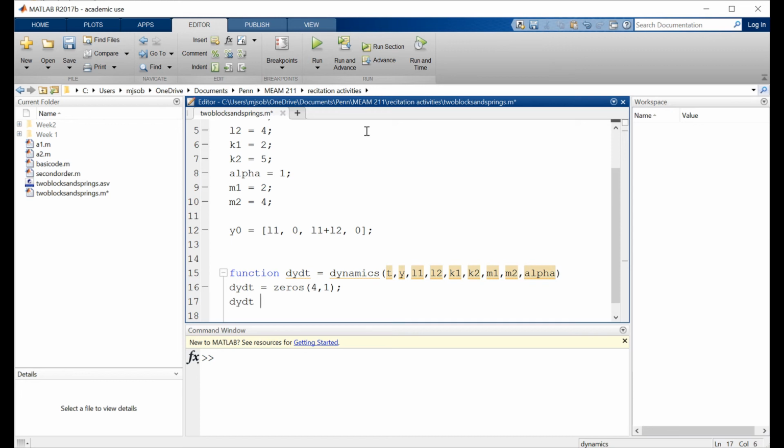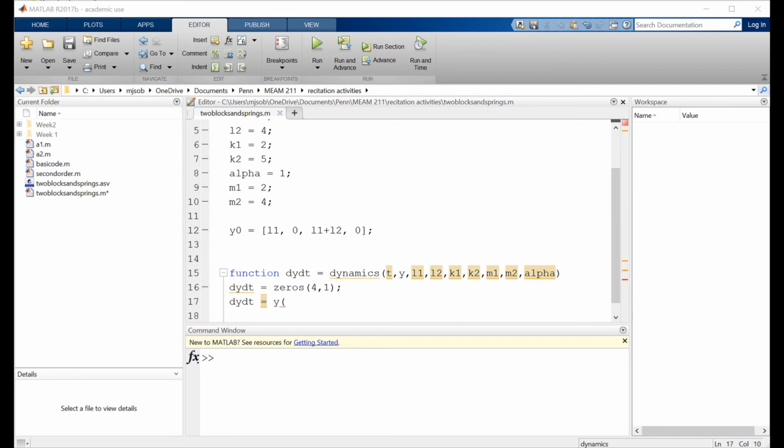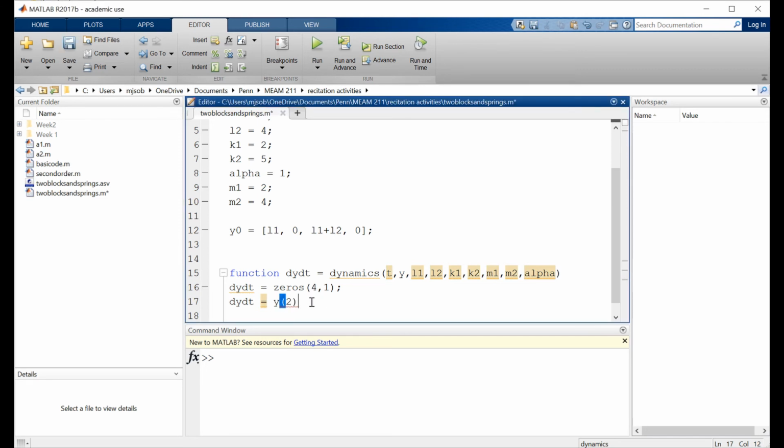The first one, if you look back at our functions, was equal to y of 2. And that's just saying that y1 prime equals x1 dot. That needs a 1 right there. And then y2 prime was equal to that large equation we had before.